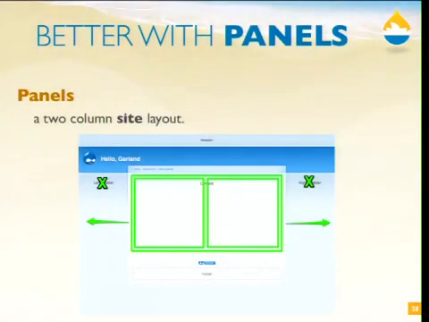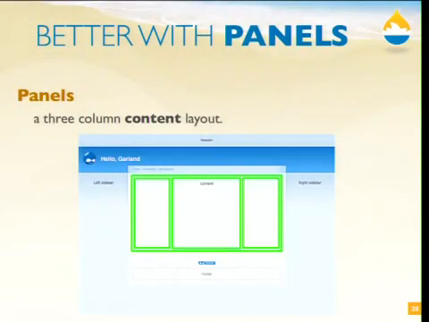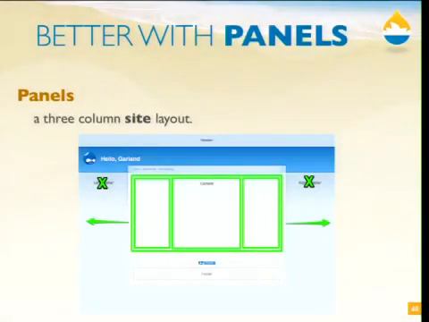Well, you just don't have sidebars. And now your content is your site. And so you've got everything in 2 columns. Same thing with a 3-column layout, right? This is a layout very similar to what Garland's trying to do. You want to rebuild Garland with panels. You build that same layout in your content area, and then you don't have sidebars. So what we're doing is removing the stuff that blocks does with your layouts and your regions and replacing it with panels. And we'll walk through a couple of examples of how you can actually do this later on.